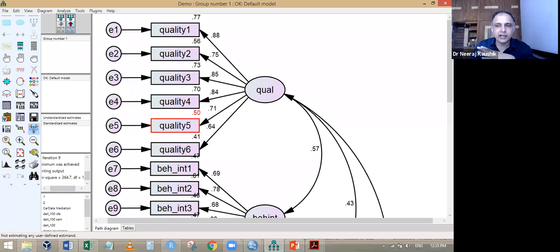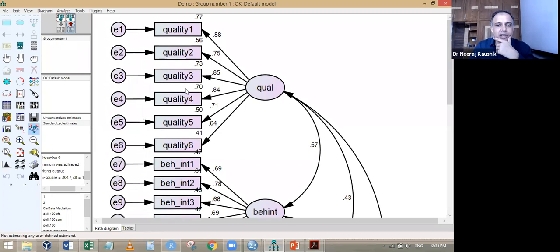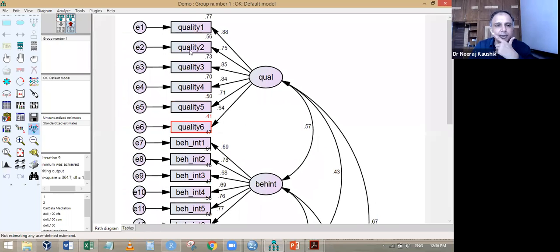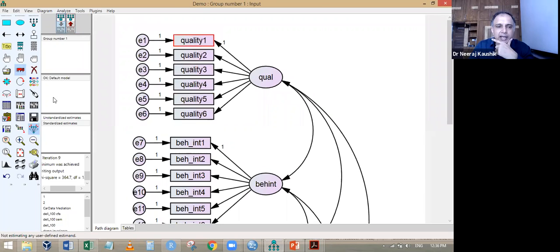So now, is there any indicator of how much it should be, like what is the minimum R square we should expect? Some people say every statement should be minimum 50%. Some other people say something can be small, something can be less. On average, 77, 56, this must be 50%.